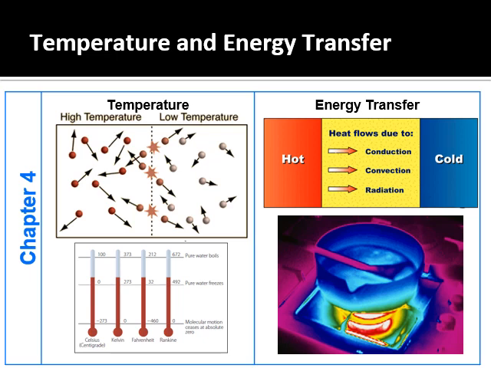In this video, we will be talking about temperature and energy transfer. Specifically, we will be working on temperature conversion, so converting between Celsius, Fahrenheit, and Kelvin. And in terms of energy transfer, we're going to be talking about specific heat and working with the formula Q equals mc delta T.